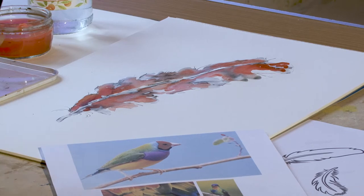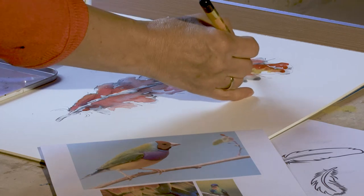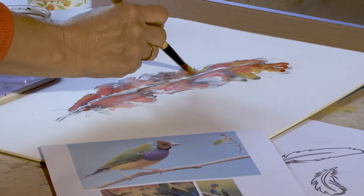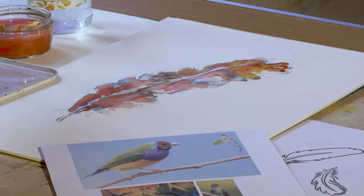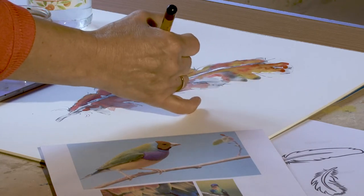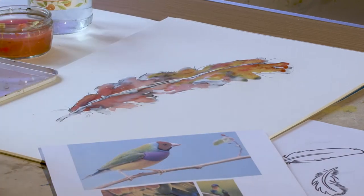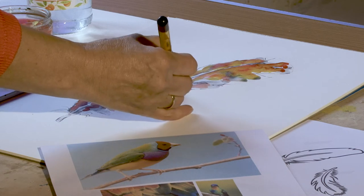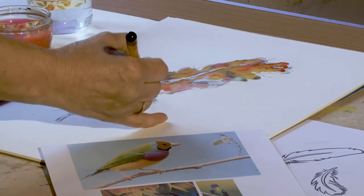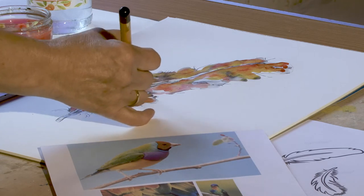So in order to create a few wee orangey patches, I'm just going to get in there with some yellow. There. And the red and yellow will obviously come together and make orange. Oh, what's all happening here? Now you can see the issue here, because at this point this isn't too far removed from an acorn leaf. Right, that's why you need to be careful with your outlines and to remember what you're doing.